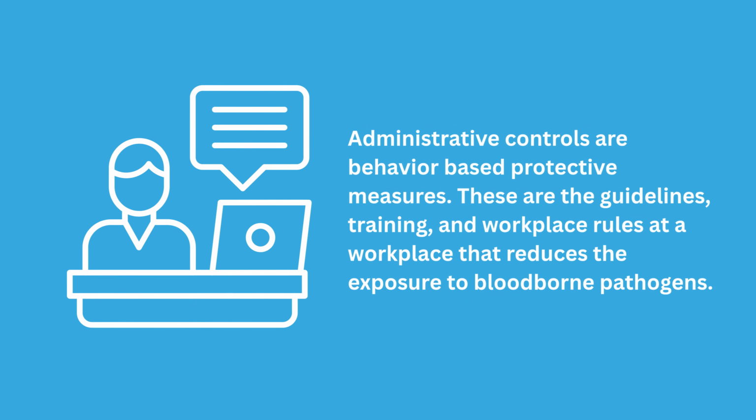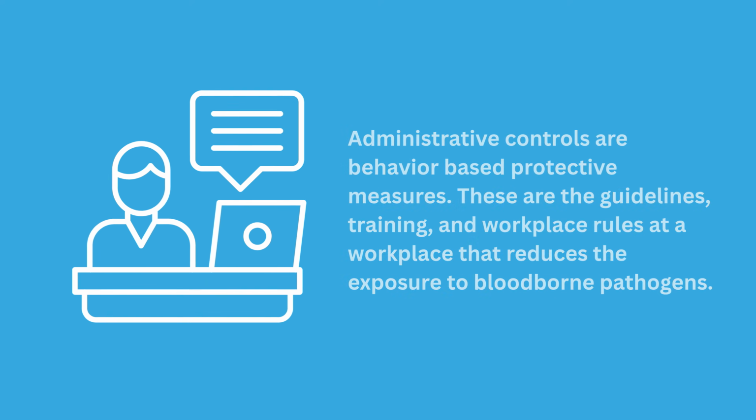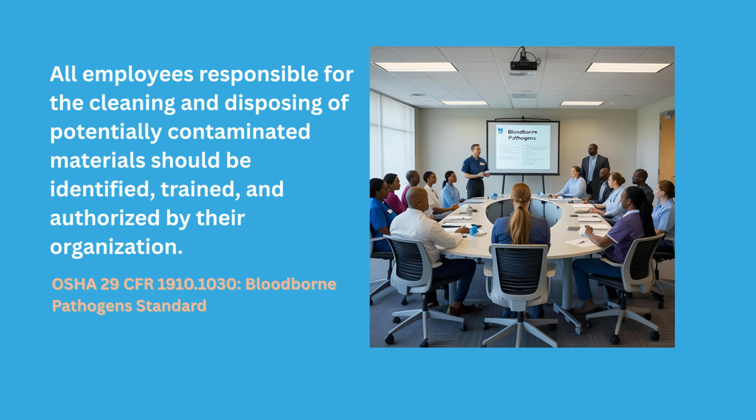Administrative controls are behavior-based protective measures. These are the guidelines, training, and workplace rules at a workplace that reduce the exposure to bloodborne pathogens. Through these approaches, much like this training, employees are more familiar with the dangers associated with bloodborne pathogens and steps they can take to minimize or eliminate exposure. All employees responsible for the cleaning and disposing of potentially contaminated materials should be identified, trained, and authorized by their organization.